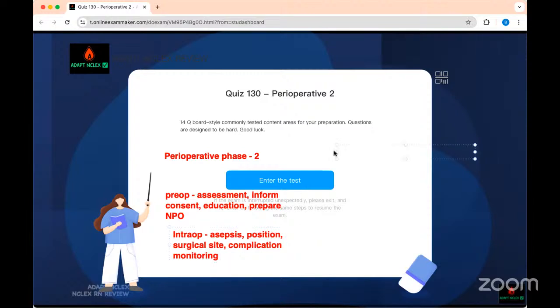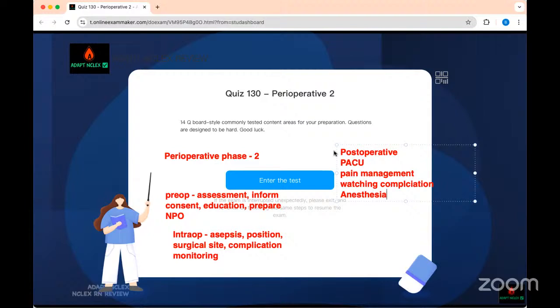Then post-op is usually the third phase, post-operative, that's what we call it. And this is where the patient is in the PACU, post-anesthesia care unit. There's a lot of things that can happen, right? You want to make sure you're watching for complication, pain management, and the anesthesia effect on the patient. These three things, if you know them, when they ask you the question, that is what you're looking for in the answers.